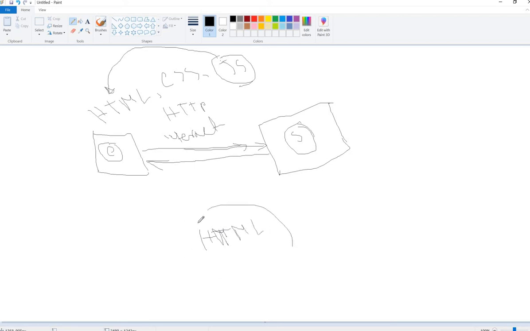So your HTML is here and your JavaScript will be on top, so that whatever your JS language does, it will apply to your HTML to bring it to life, to make your application dynamic. Okay, so that's all you can understand in a short description.